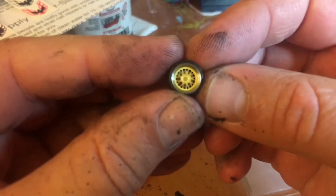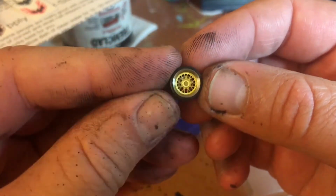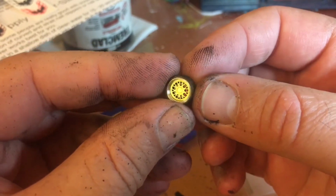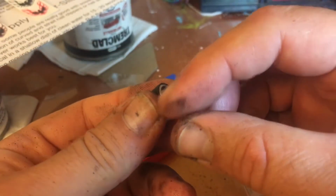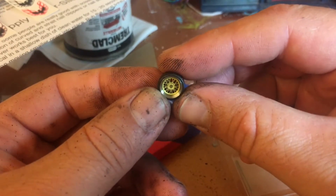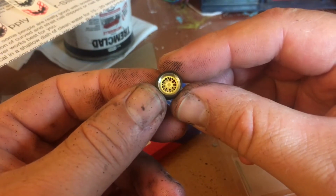Just organizing my stuff there. See if I can bring this up close. You see there's a brake caliper. And that is really neat. Also, the barrel here is actual aluminum. And then the center is a photo etched part.